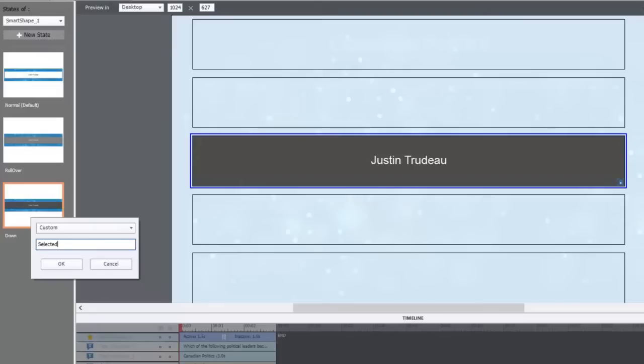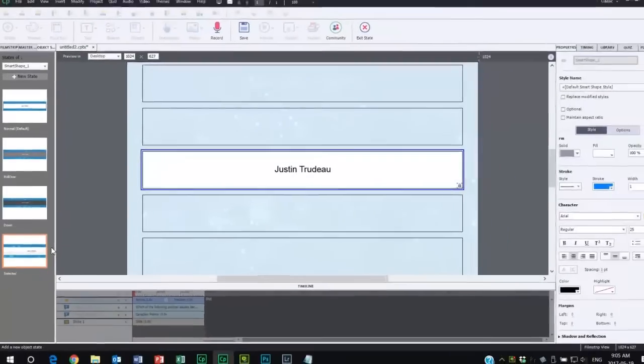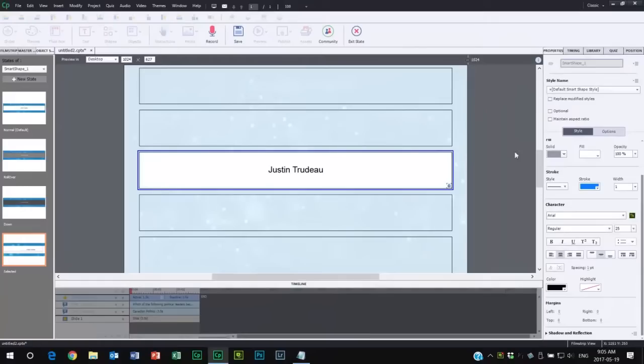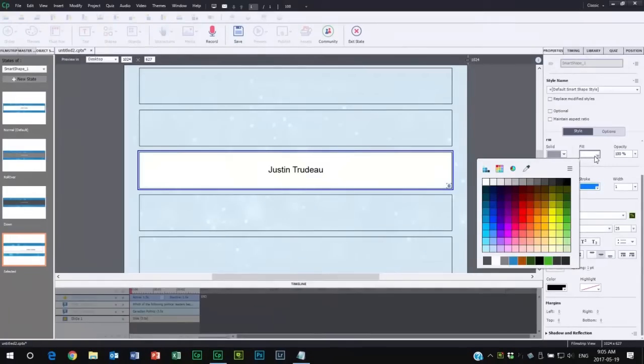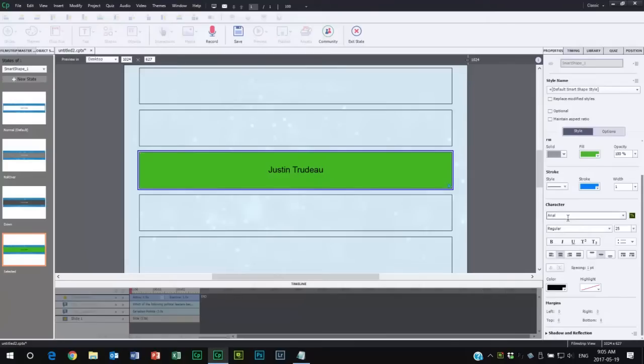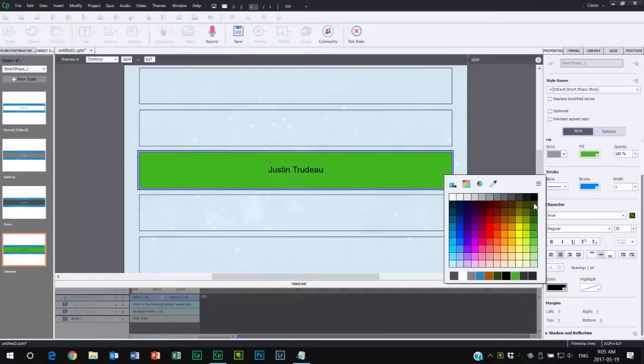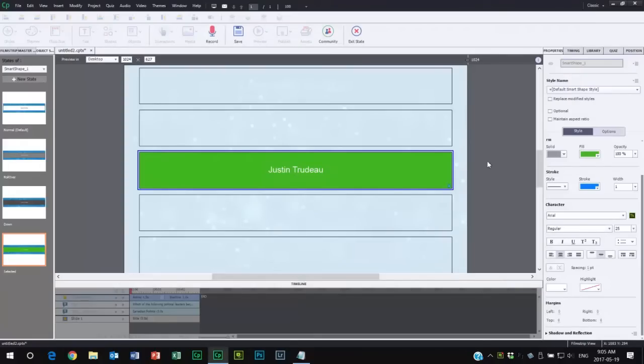This will be my own state, and you'll see why this is important later. Now for my selected state, I'm going to change the color to, oh, let's go with green for fun, and make the text, I think white works well.